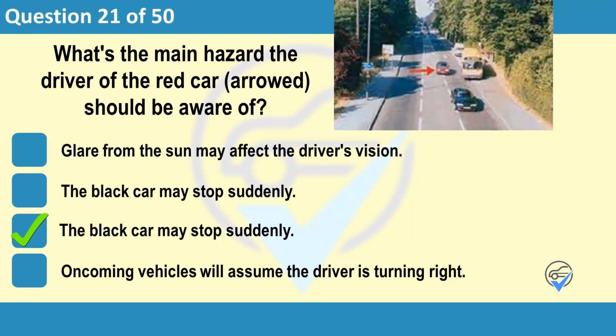If you can do so safely, give way to buses signalling to move off at bus stops. Try to anticipate the actions of other road users around you. The driver of the red car should be prepared for the bus pulling out. As you approach a bus stop, look to see how many passengers are waiting to board. If the last one has just got on, the bus is likely to move off.